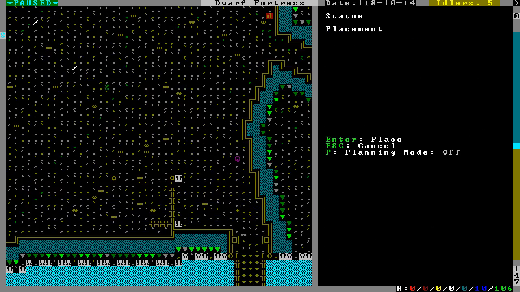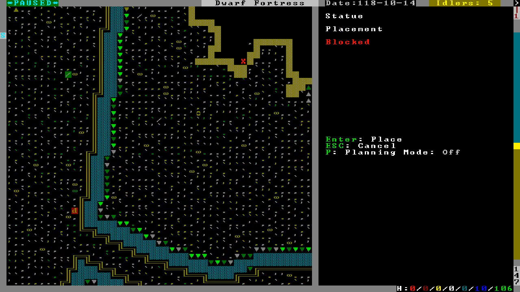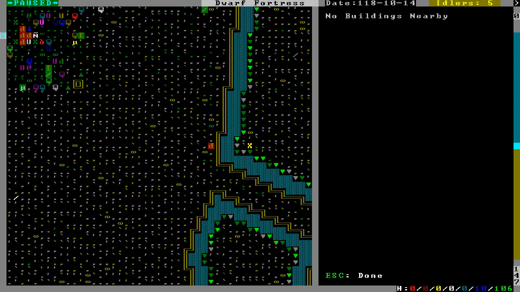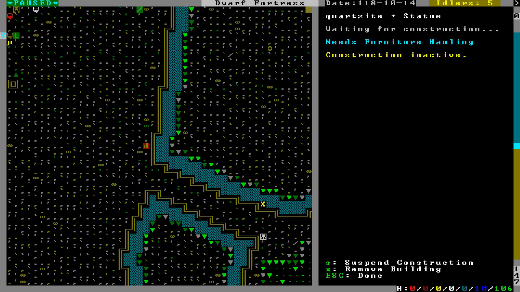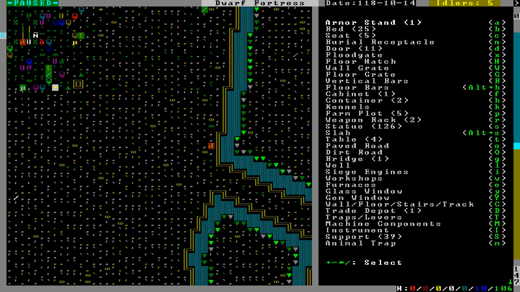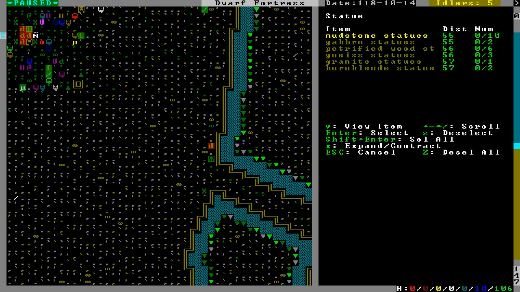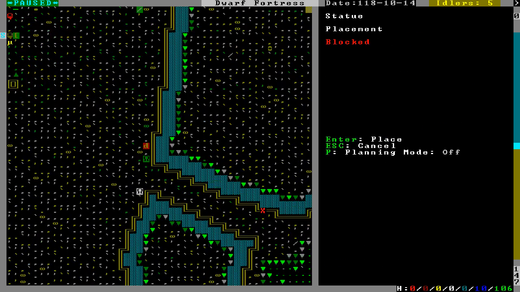There. They shall guard the passage. Yeah, they'll just be passage guards, not in such a way that they would obstruct pathing, though, as I have set up there. Nope, not construction, statues. 126. They guard the werebeast.